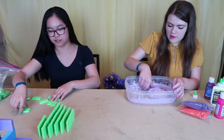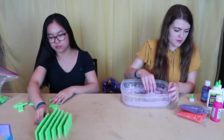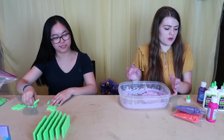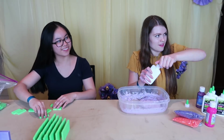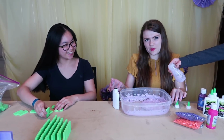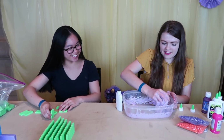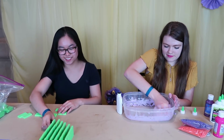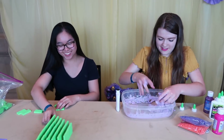Okay. The other one might be a little bit purply too, because I'm going to put it in the same one, but it's going to be pink, so it'll be fine. I need more action here. I love them. Okay, Jordan's like, let me help you out. It's so sticky. She's a slime queen, and it drives her crazy if you don't make it right. Jordan watches slime videos for fun. You're the expert.